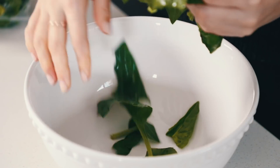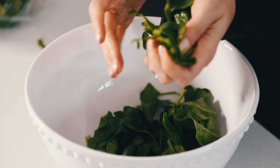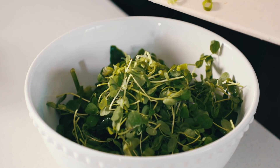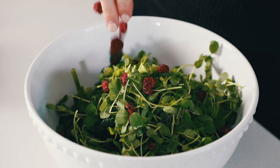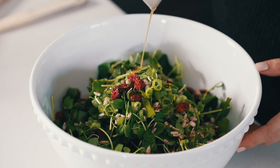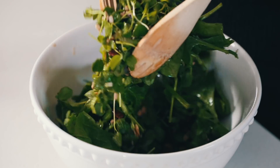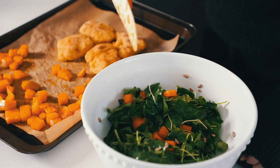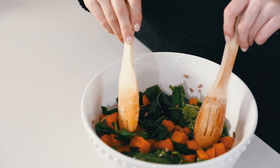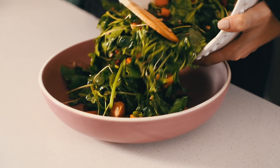In the meantime, add your greens to the bowl. Normally I'd use baby spinach, but I got big leaf spinach from a local farmer's market, so I just broke it up with my hands. Then I added in pea shoots — you could also use arugula — along with green onion, dried cranberries, and sunflower seeds. Coat everything in the dressing before adding the squash to get it all nicely coated. Then add the cooked squash, toss everything together, put it into a big serving bowl, slice the seitan chicken, and place it on top.